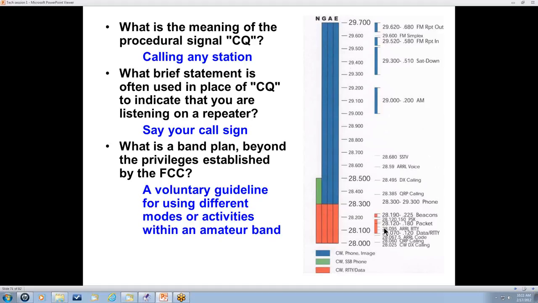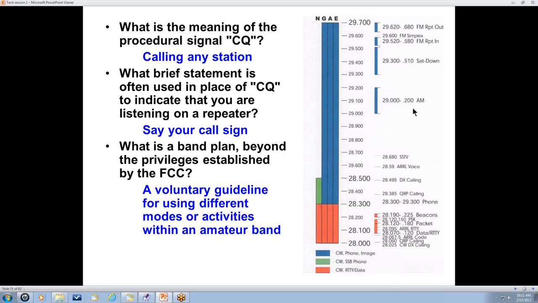Here's a teletype frequency that's commonly used. Here are some data and teletype frequencies here. So they split it up so people's operations don't interfere with each other. Here's a frequency that's set aside for QRP, which is low power. A lot of guys like to operate real low power, maybe 5 watts or 1 watt or even less of transmitter power, to see just what they can do with that. DX is an abbreviation for distance, and here's a frequency that's been set aside for making communications with distant stations.